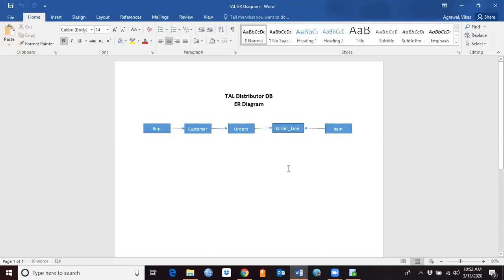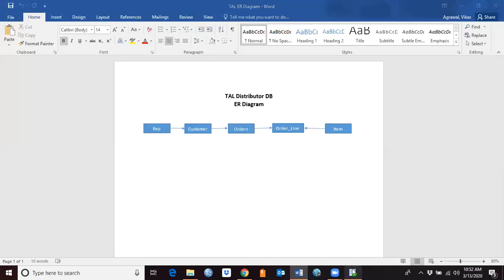And I'm not here to discuss the details about the ER diagram, but more on the joining tables, writing SQL to join multiple tables. So this is the one we're going to be using for all the queries that we're going to be writing using SQL Developer. And one thing you have to keep in mind is that it is always better to watch my earlier videos on this topic, where I have demonstrated how to create tables and how to load information and how to write single table queries and things like that, and then come to this one, and by that you will be on the same page.